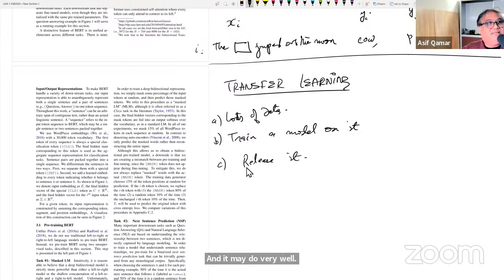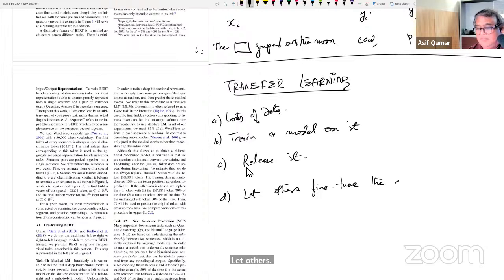But suppose you want further refinement, right? Suppose you want to tell with much higher accuracy whether it's a pepper tree or a weeping willow than the accuracy of the model you just downloaded. What could you do? You could give a special data set which contains only these two things, labeled data, weeping willow, pepper tree, and further train the vision model, right? You could fine tune. So you could fine tune, release it, let others fine tune the model to specific use cases. Are we together? They can fine tune it further.